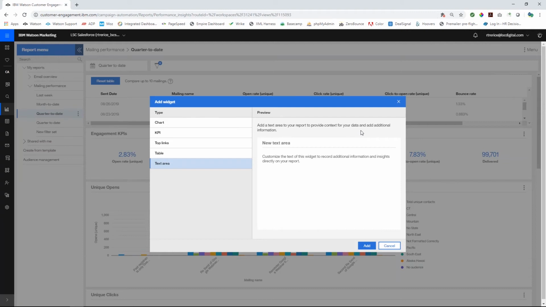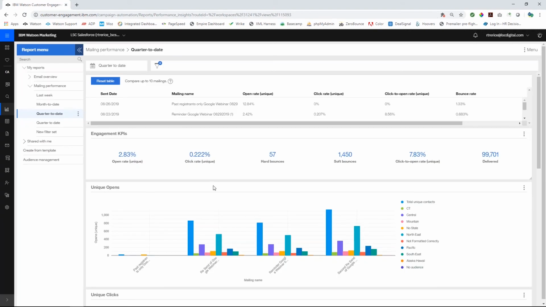This is handy if you have users set up who are purely reporting users. This will allow them to view the data in the manner in which you would like them to see. In this case, we're going to click Cancel because we're going to use what we have already.